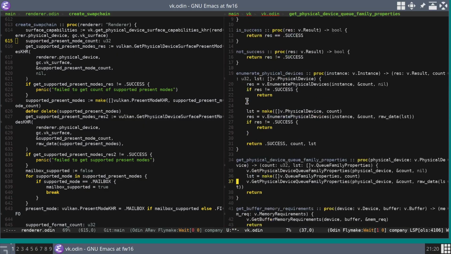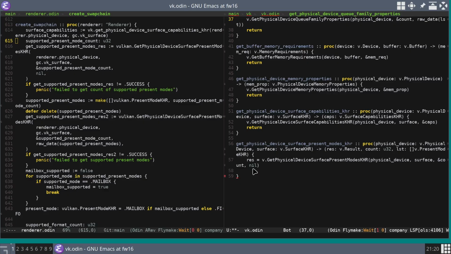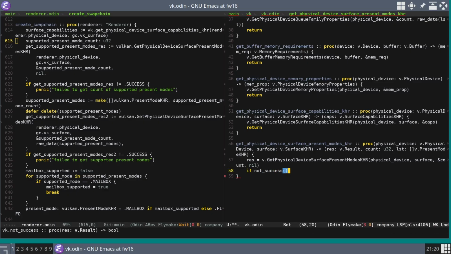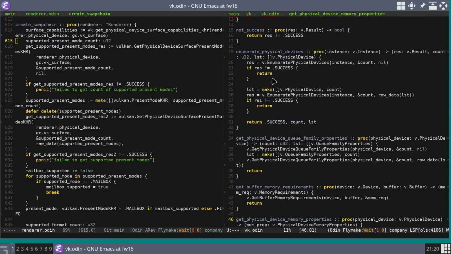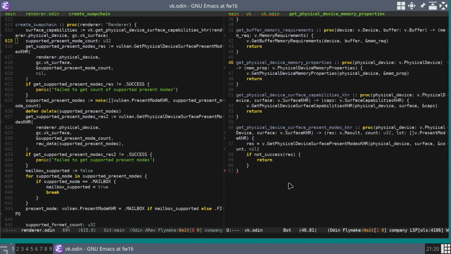And we can use our own is success and is not success, can't we? So if we're in here, we go if not success res, we return. I think that works because res should just be set at that point. If not success res, return. That means we've now got a valid count.